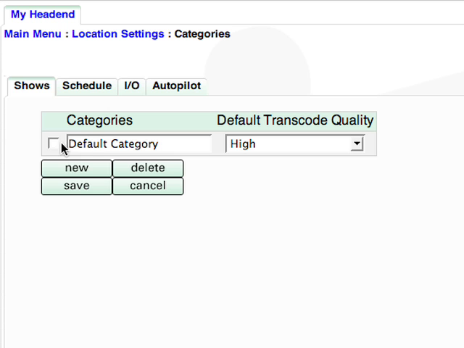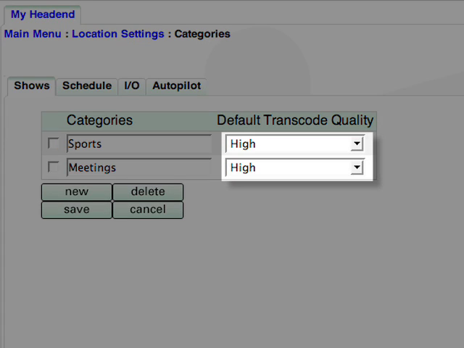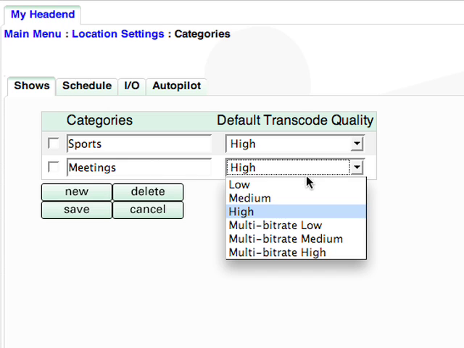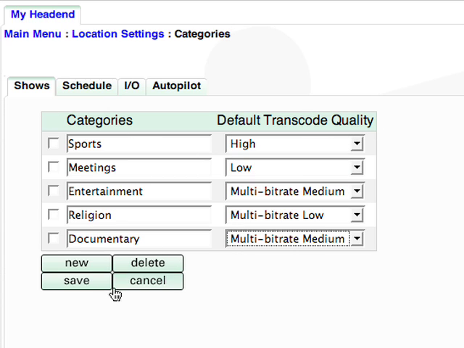Click on Categories and select Default Category. Rename it to your first category. Click New and enter as many categories as you think your channel will have. You can always revisit this to add new categories. If you have a VOD, you can select a preset transcode quality. Any format that might naturally have a lot of action and camera movement, like sports, would use the high quality, whereas a meeting that consists of static camera shots and not a lot of movement from the subjects could use the low quality setting. Click Save when you're done.